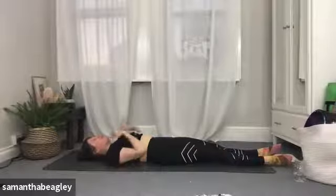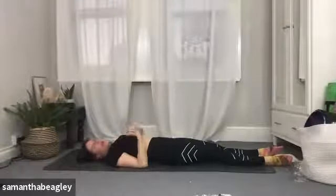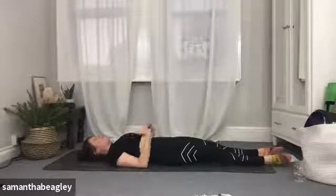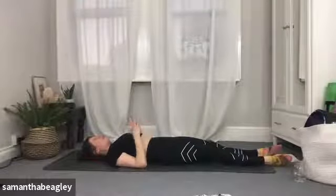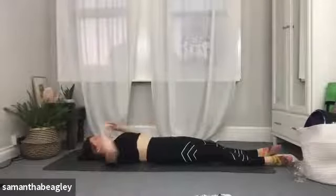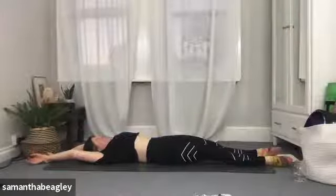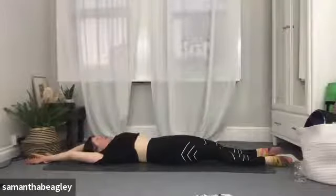It should be almost excruciating how much you're stretching right now. Keep stretching, pour more and more tension into that body, into that mind. Stretch, stretch, stretch. We're going to make a big old tension bomb. We're going to let it all out. 5, 4, 3, 2.